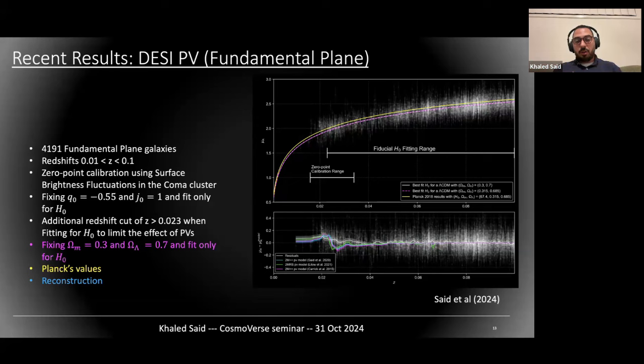So we got the peak velocity from the three reconstructions. The first one is 2M++ using SDSS and 6dF, and that's from my paper in 2020. Then we used 2MRS from Lilow and Nusser in 2021. And we even used an older model, which is 2M++ from Carrick 2015. What we see here is actually an attractor. Galaxies are falling into an attractor, and there is a backside infall from the other side. That's why you see it going up and down here.